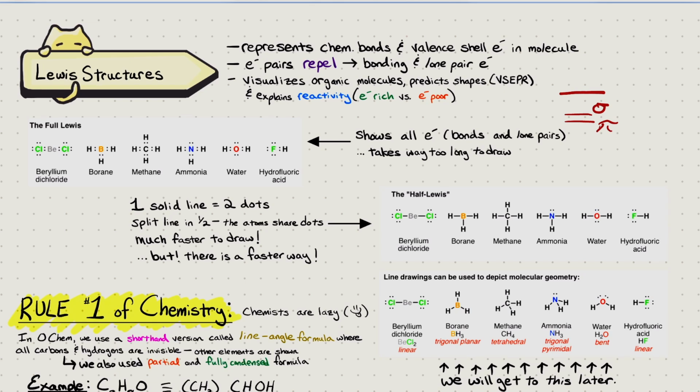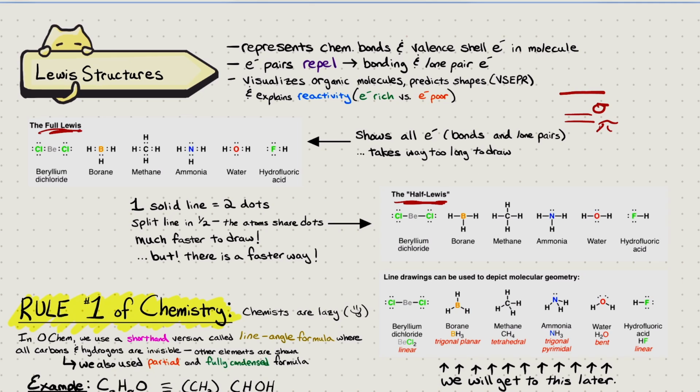In particular, I'm going over here, you're used to seeing maybe the dot structure with the full Lewis. The half Lewis is what you're probably most used to, where you write out each element and you have your single line here, indicating your single bond or your sigma bond, and then the dots indicating the lone pairs.